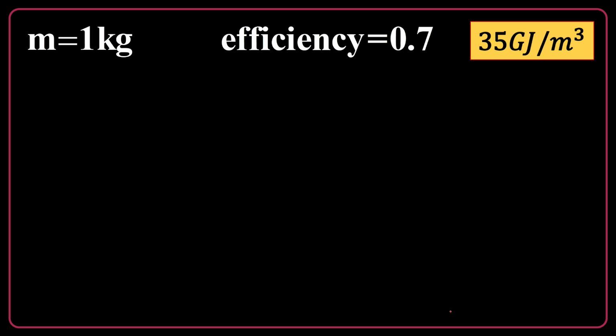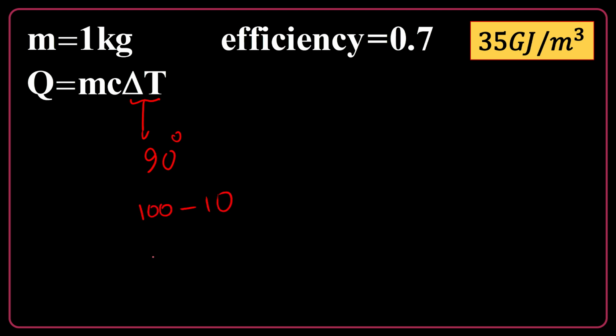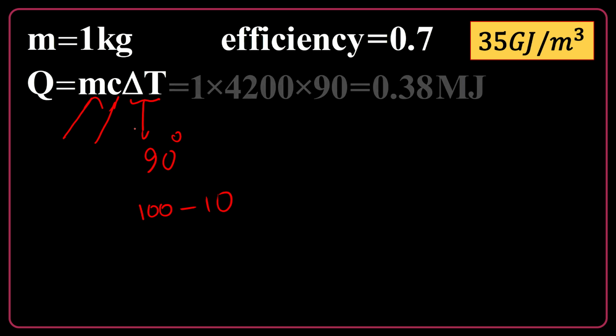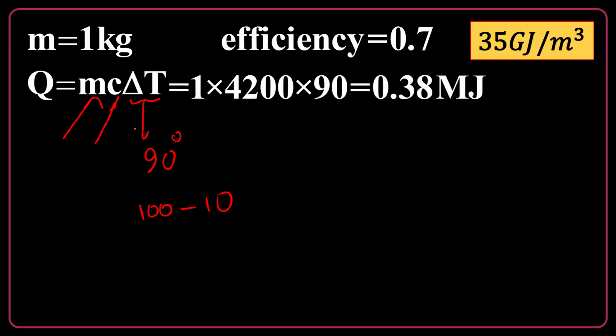First of all, let's find how much energy I need for that, the real amount of energy. The water will participate in a heat transfer process and will have a temperature raised from 10 to 100. So it's gonna be 90 degrees, 100 minus 10. C was given, mass is 1 kilogram. Let's plug in the values. And finally, it's gonna be 0.38 megajoule. Actually, here I have already saved a 10 to 6 for mega to make it concise.